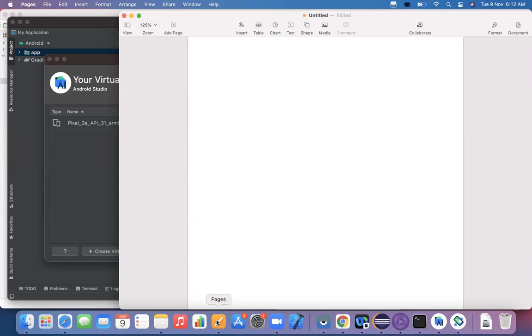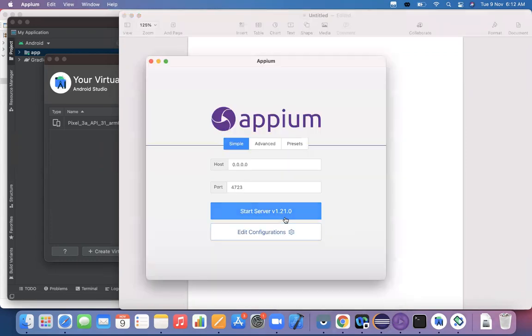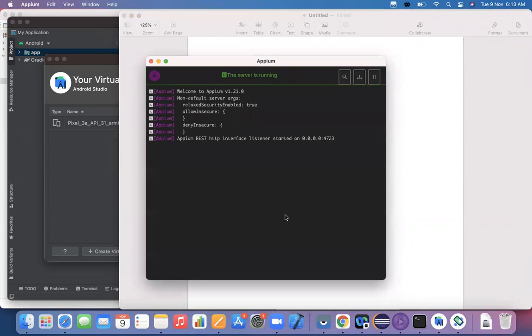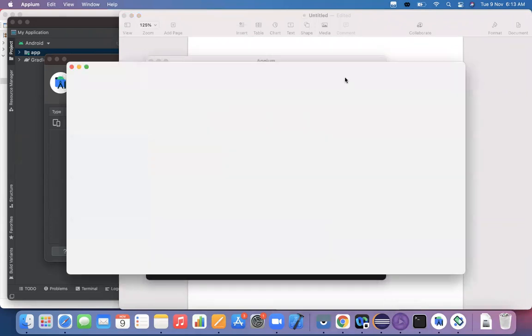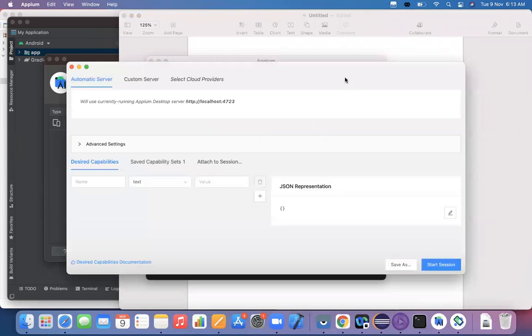Got it, Pratik? So how exactly can we get that information? On your Appium server, click on this inspect button. A new inspector session got created.